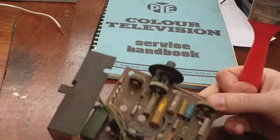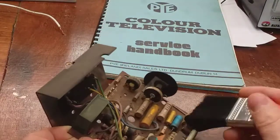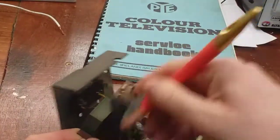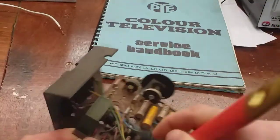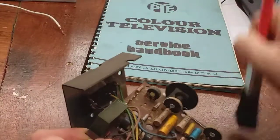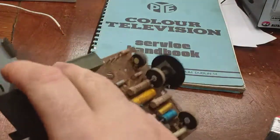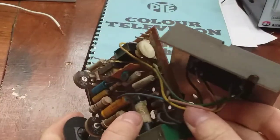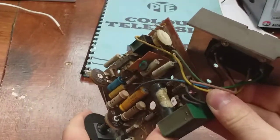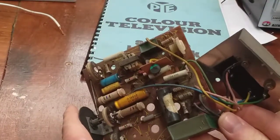So the panel's out. It's a bit dusty so I'm going to give it a bit of a brush off. I can already see something that's probably causing our problem. We can see here that one of the electrolytics has let go in a big way. That probably happened some time ago — it didn't happen when I powered it on, so maybe someone powered it on before, but it certainly went with a bang. You would have heard it going.